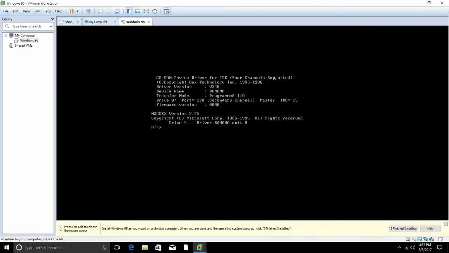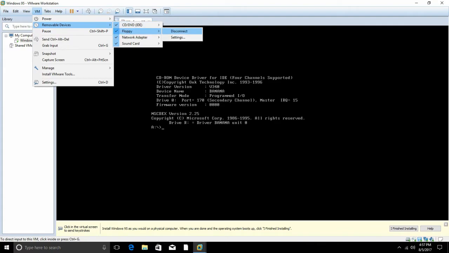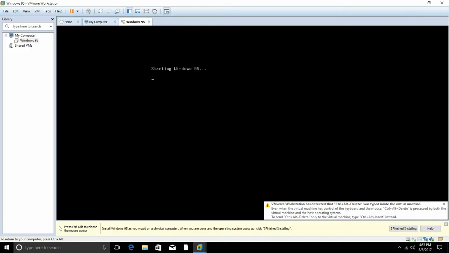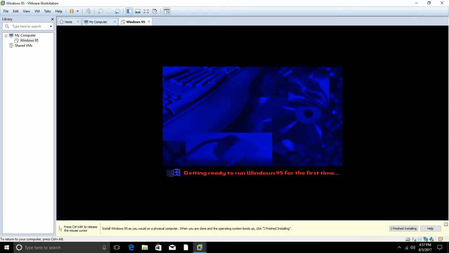But don't make the mistake I just did and actually remove your boot disk, because that can get pretty annoying. Whoops, that wasn't supposed to happen. Alright, it's getting ready to run Windows 95 for the first time.